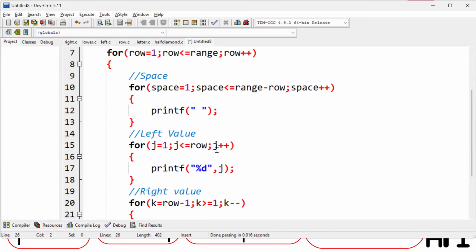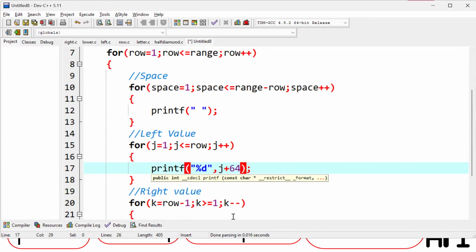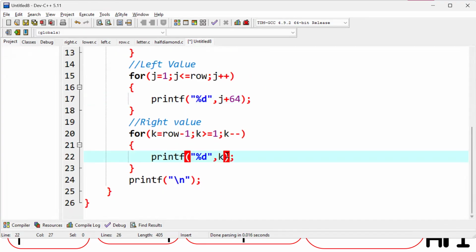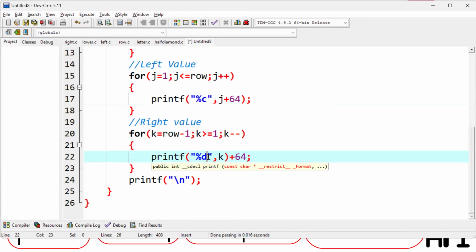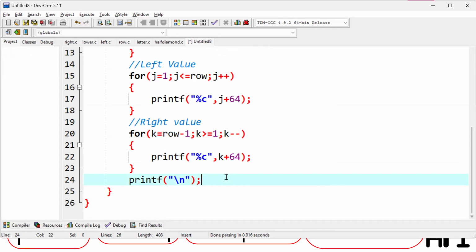If I'll write down for character. Okay. So how you have decided to write down for character? Just place it plus 64. In place of D, you have to write C so that my character will be printed. Okay. Oh, sorry. We have kept it outside. Done.